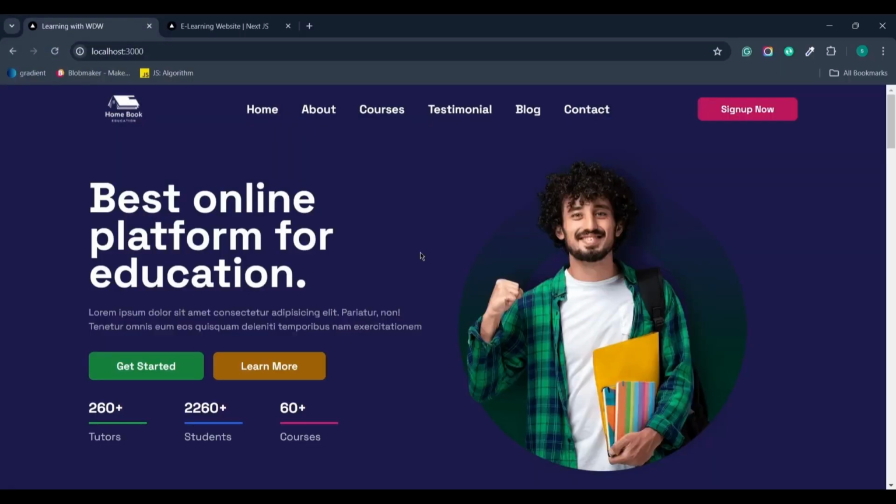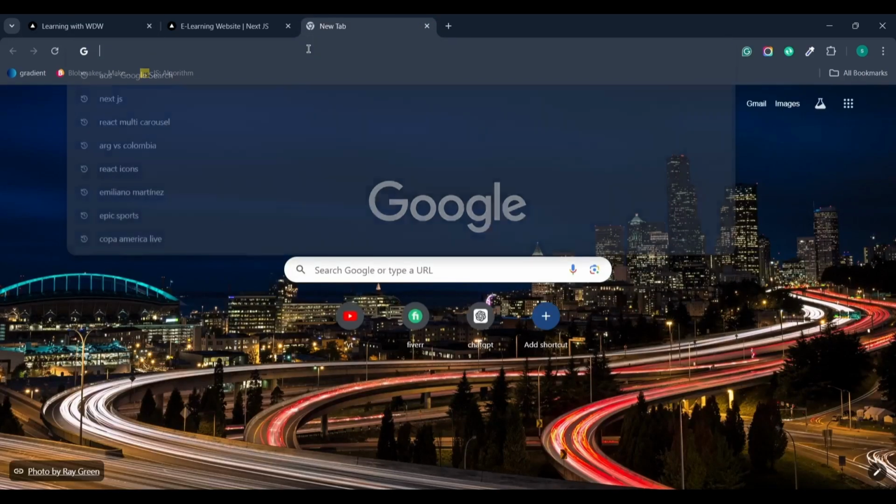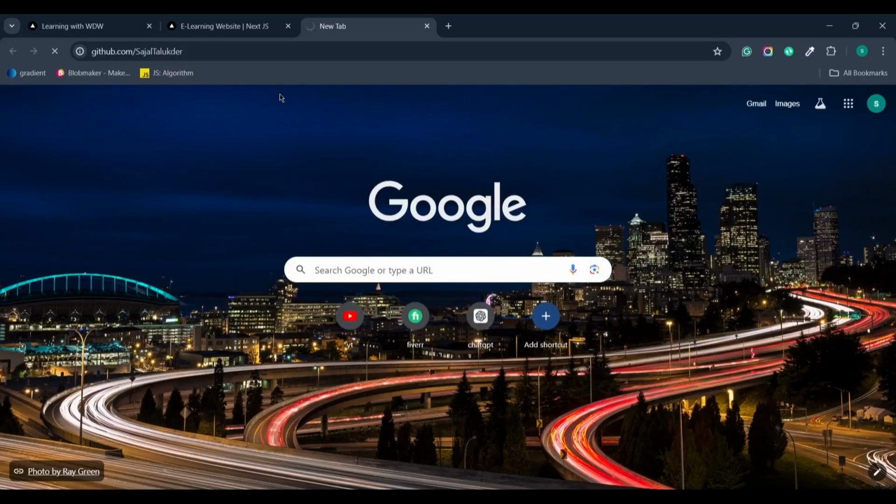Finally, we are going to deploy our project on a live server, and for this, we are going to use the very popular Vercel service. To deploy our project in Vercel, first we need to push our project to GitHub. So I'm going to first open my GitHub page, and then create a new repository.